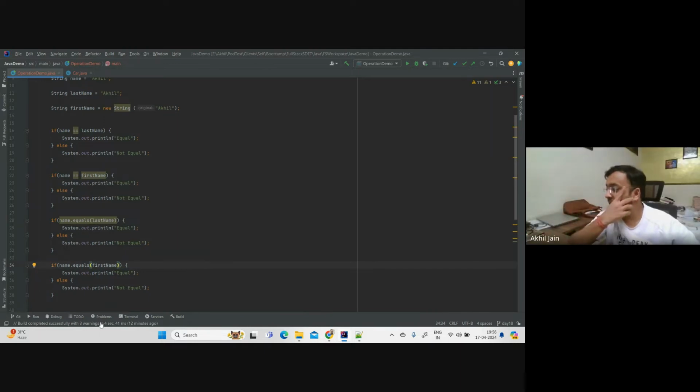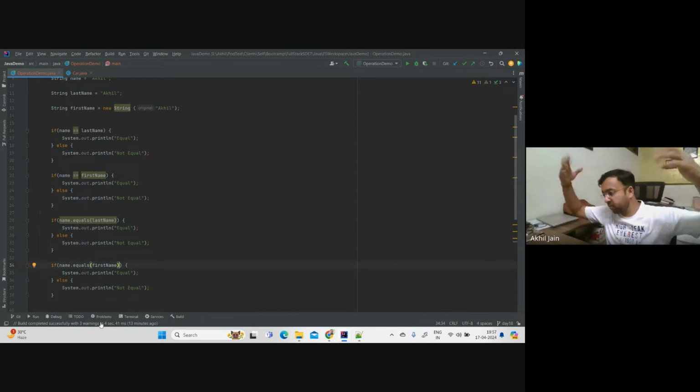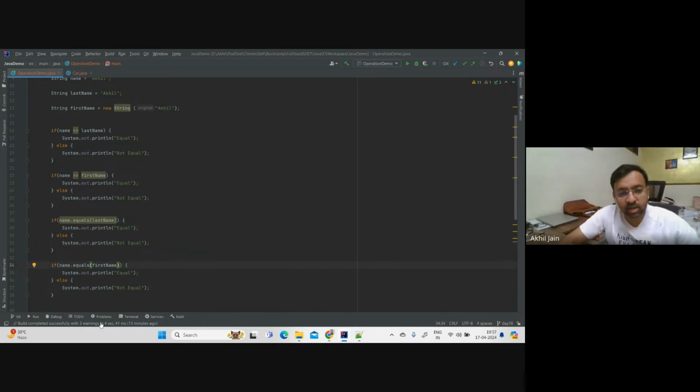That is the point. Every class in Java is directly or indirectly created from which class? The Object class. Because of the hierarchy of the tree, this class also has the equals method, and String also has the equals method. The Object class has this method, and some other methods which I told you about: hashCode, notify, wait, notifyAll. Every other class gets them because they inherit from the Object class. So equals is one of those methods.